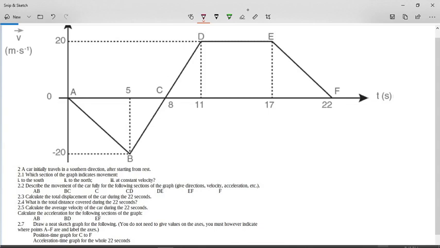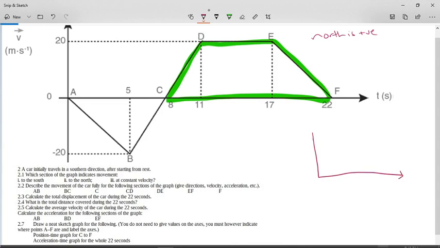First of all it says position time from C to F. So you can see that they're talking about this whole section of the graph here. The first thing we need to look at is that displacement is a vector, and so is velocity. You will have declared which direction is positive, and in this question they've said that north is positive. To prepare for the graph, we first check, is everything above the line? Everything is above the line. So when we draw a displacement time graph, or position time graph, we are only going to need the first quadrant of the graph that is positive.